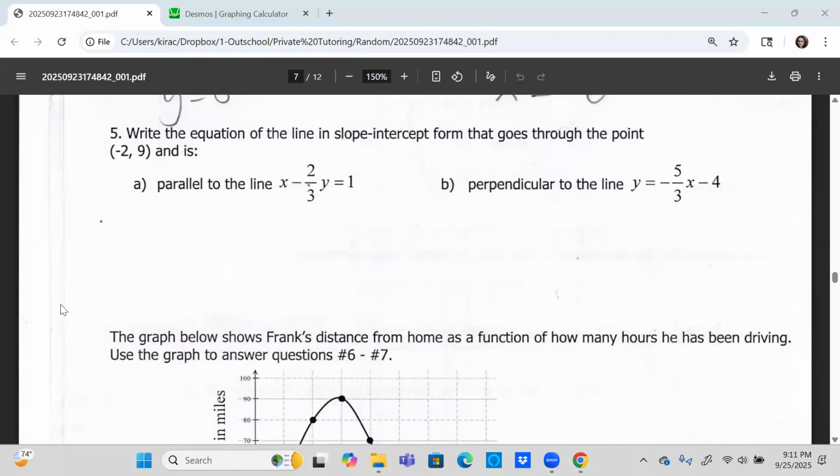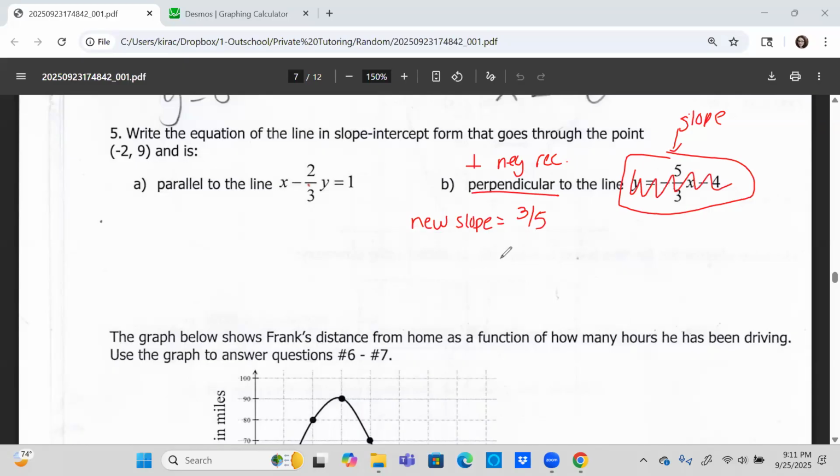Okay, clearing that one. Pause me if you need to. Perpendicular to the line, blah, blah, blah, blah. Hey, at least this one's solved for y. So this is slope. But perpendicular from geometry, the slopes are negative reciprocals. So our new slope, take that one, negate it. Well, it's already negative. So it's going to turn positive and flip it. So 3/5. Don't need that anymore.